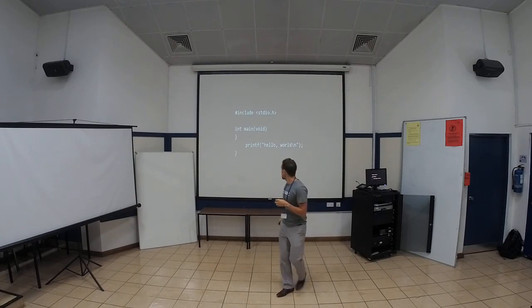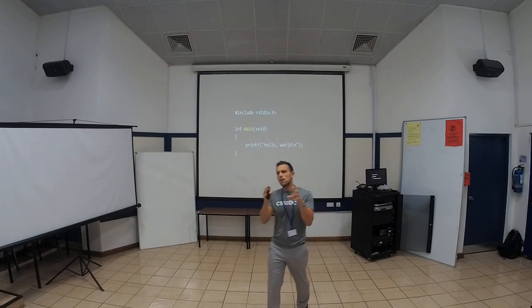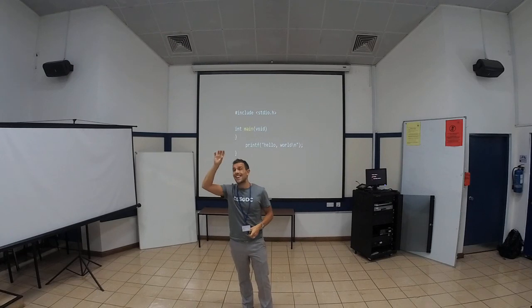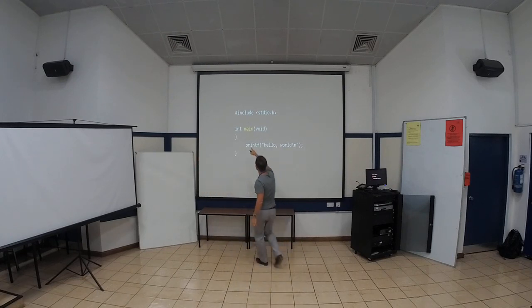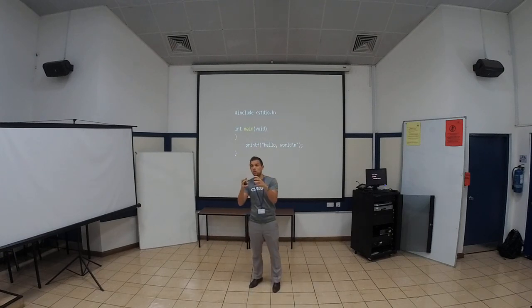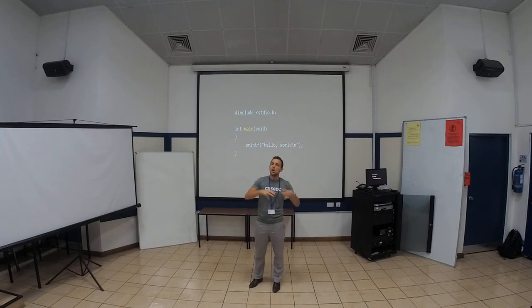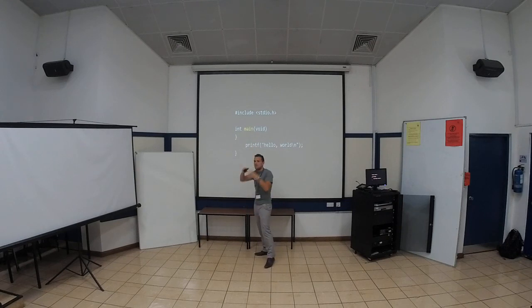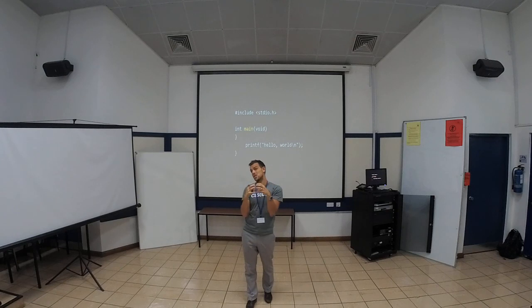If we have a look at this a bit closer, when you think about what you did in Scratch, when you grabbed that block that was when green flag clicked, that's just like doing this in C. Int main. Main is like the green flag. If you don't have it, you won't be able to run anything in C. Just like if you didn't have the when green flag clicked in Scratch, nothing would work. You have to have this because it's the main function that executes when you run your C programs.